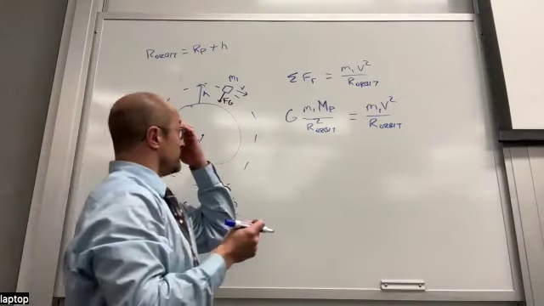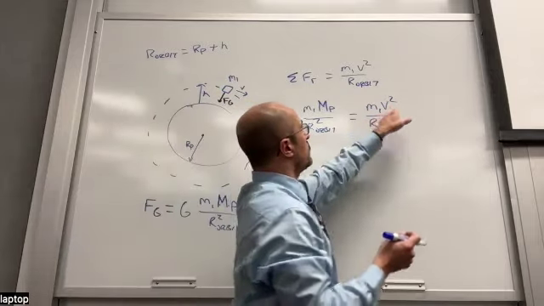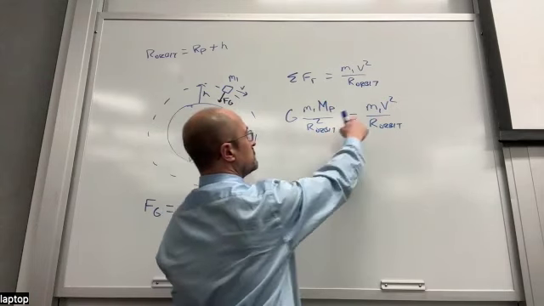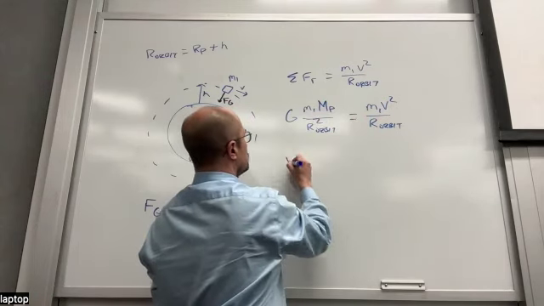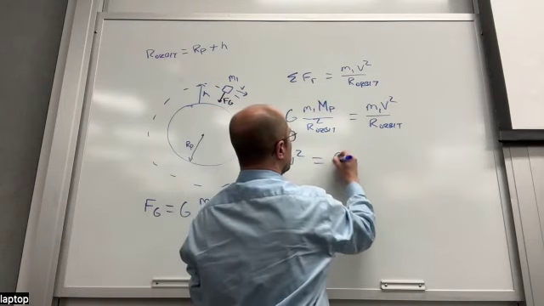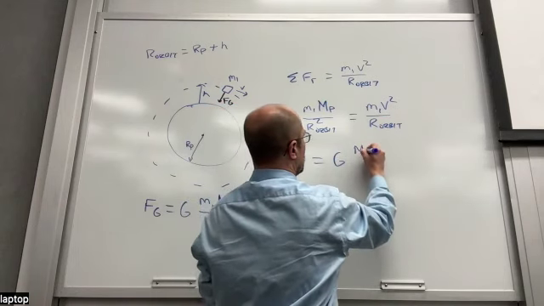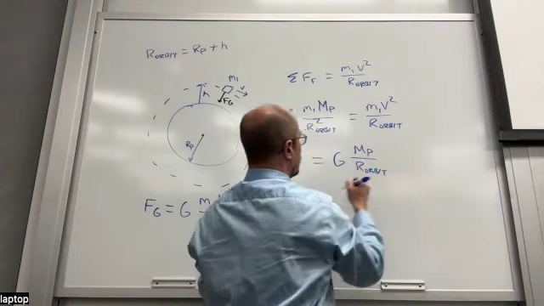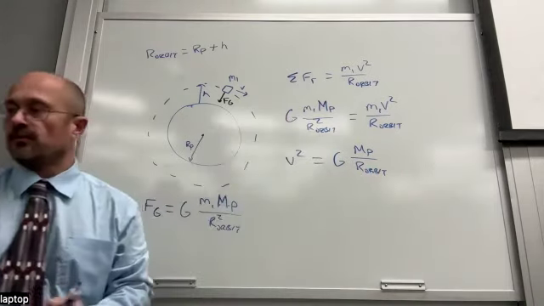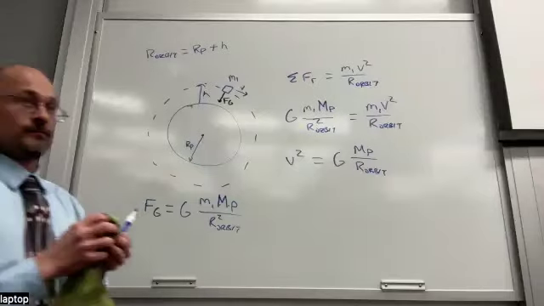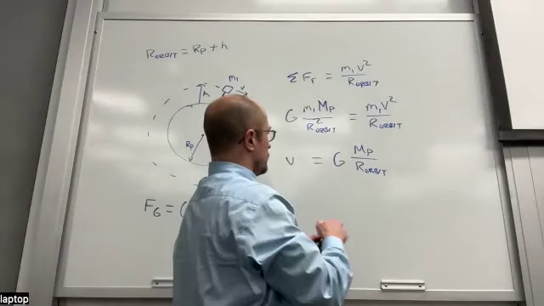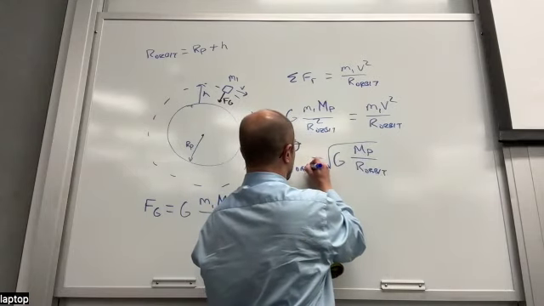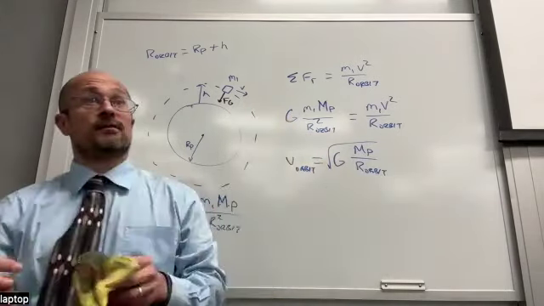So the first thing we can do is we can solve for, we'll call this v of orbit. So we can see that one of the r's cancels and the M1 cancels. So we see that v squared is big G mass of the planet divided by r of the orbit. Then you can just take the square root of both sides. And that is the v required to orbit at some distance above the surface.